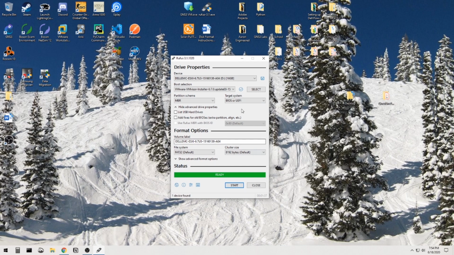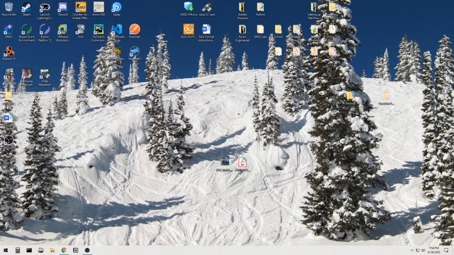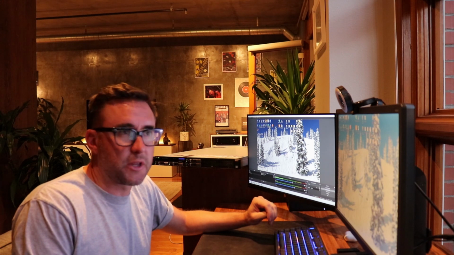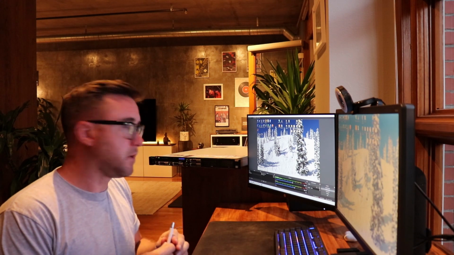All right, so while that was doing its thing, we got everything else ready to rock and roll here. It doesn't really give you a, hey, I'm done. It just says ready and then start and close. So just know that if it says ready right here in the green, that you're actually ready. So don't look for another prompt somewhere that you have to close out, which is typical. So I'm gonna hit close. And for the love of all things that are technology related, please safely remove your hardware. Don't just rip it out. It's very painful and nobody likes to see it. All right, take it out of the computer.